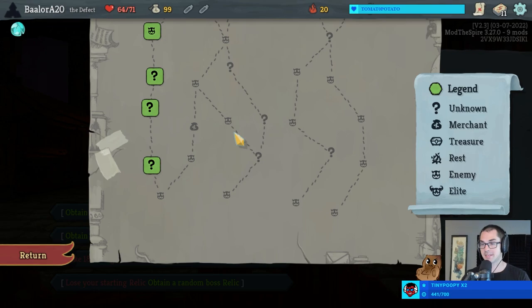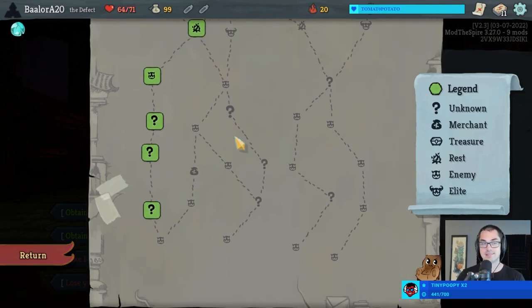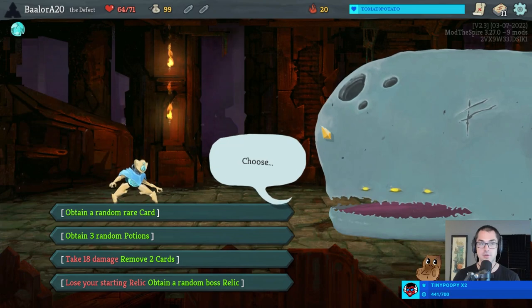Hey, Dog Barker, appreciate those good luck wishes. I think Remove 2 is one of the strongest starts in Slay the Spire.